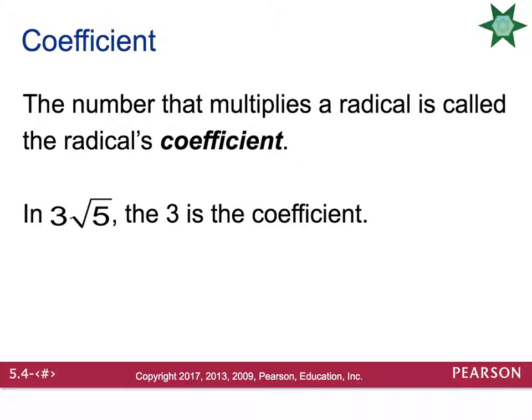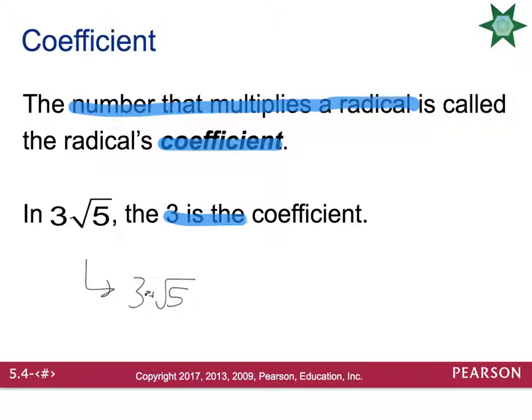We can take a radical and multiply it by a number. A number that multiplies a radical is called the radical's coefficient. So let's say we have this, which is the same as writing 3 times the square root of 5. That's a dot for times. When you have that 3 in front of the square root of 5, that says we're taking 3 times the square root of 5, and that 3 is called our coefficient. It's the number part in front. You can think of it like this: I have the square root of 5, and I have 3 of those.